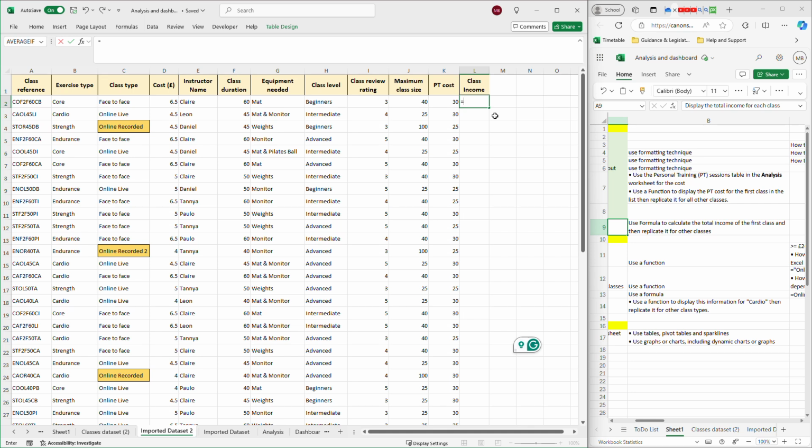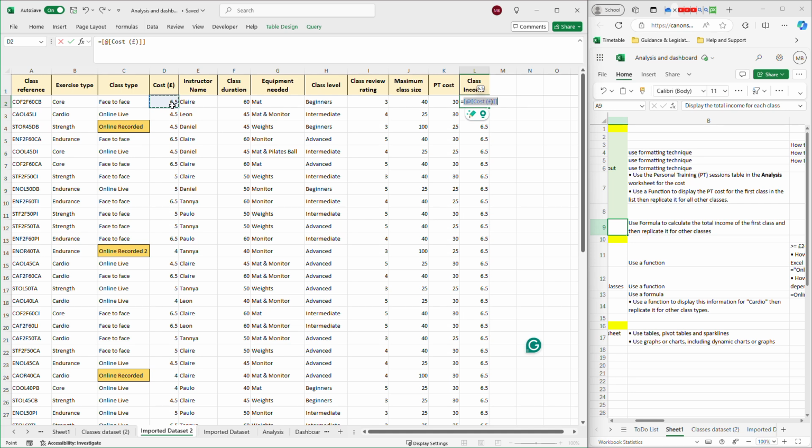We just go equal, and then for the first class we have the cost, 6.5 times... or you can do just this one. Hang on. It's already done it for me. So the cost, highlight the first cell.